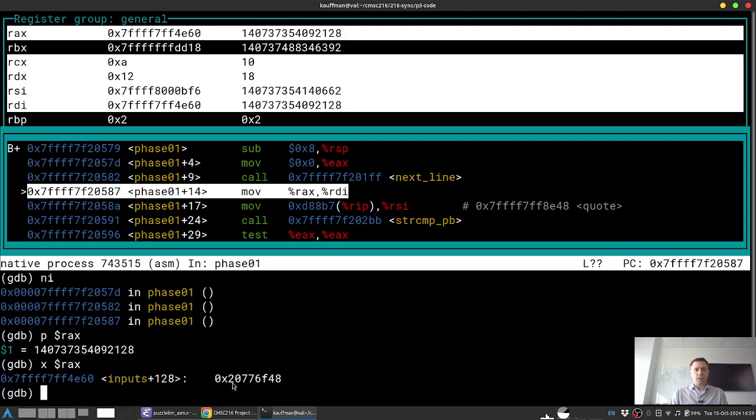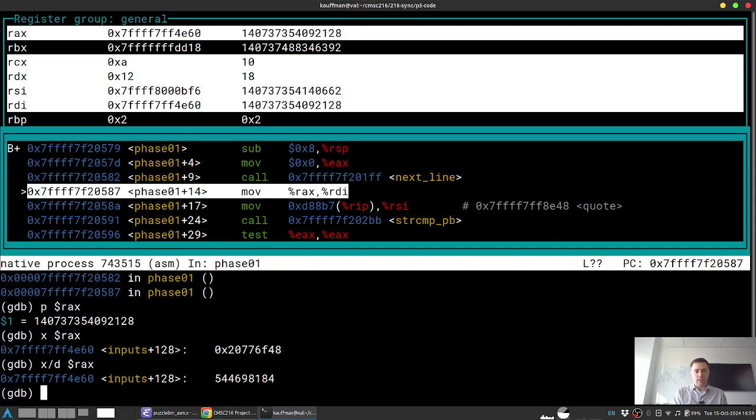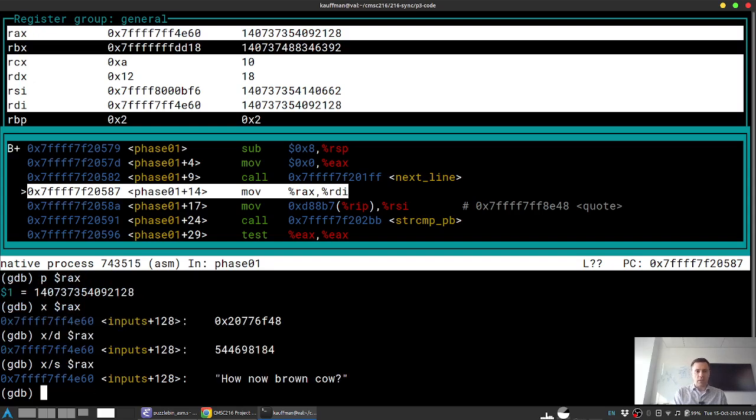But you also have to keep in mind, just like registers don't reveal what kind of data they hold, am I a decimal number, am I a pointer to something, am I something else, GDB is not equipped to figure out what exactly is here. So some potshots are in order. Examine this as a decimal number, and that's not it. Examine it as a string, and "how now, brown cow?"